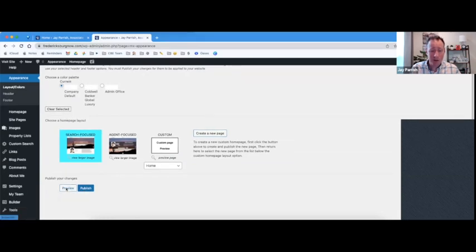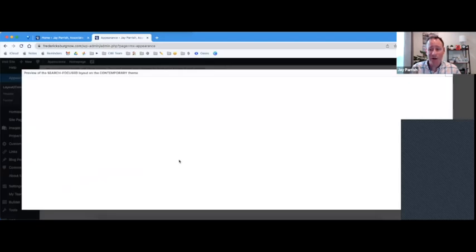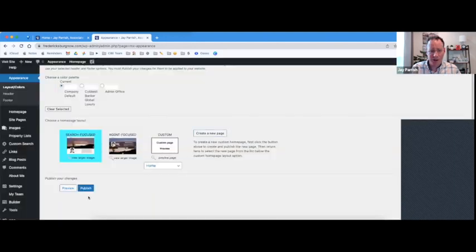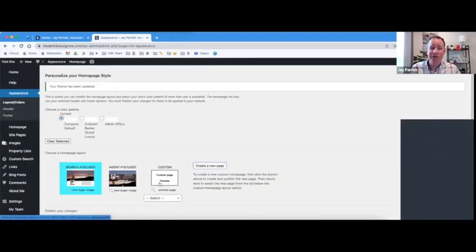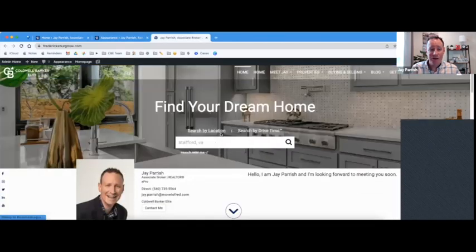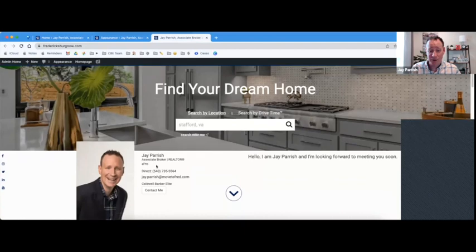So if we go to preview, that's going to give you, and I like to, actually I didn't switch here. So I'm going to take that back and say, we're going to publish it. So now what I'm doing is I'm changing away from my custom page to this search focused page here. So then we go up here to view site. And now you can see this is my website. This is live. If you were to go to my website, it has changed now. And this is a search focused, ready to go site for you that you can update. And I'll show you all the information that you can change in here.